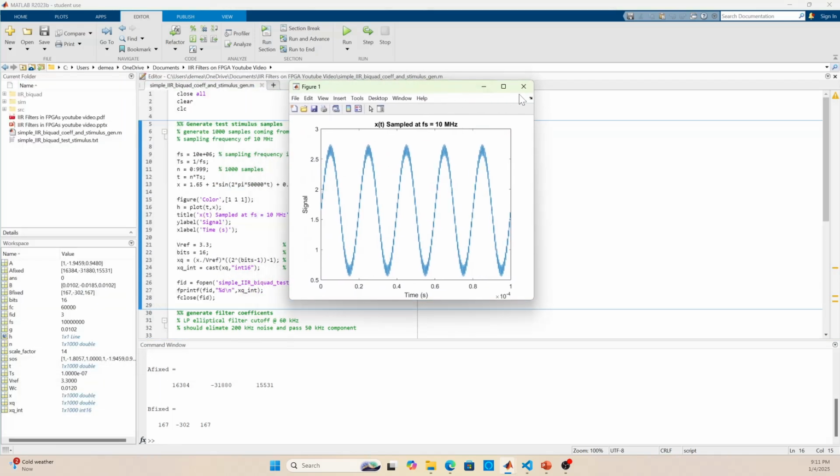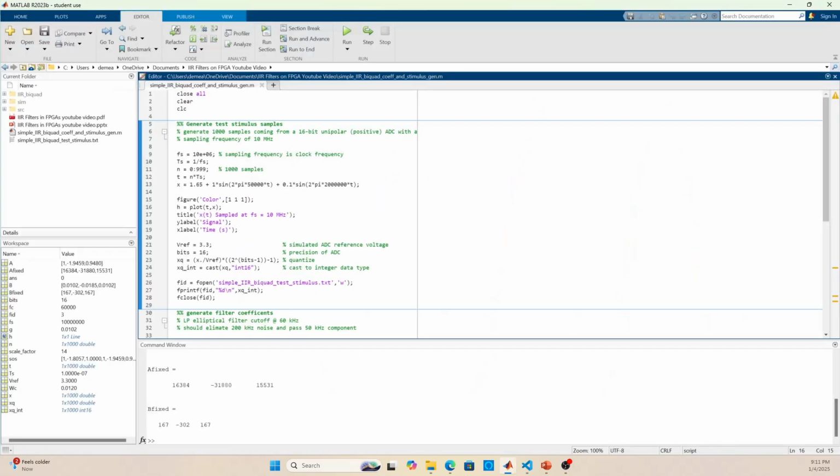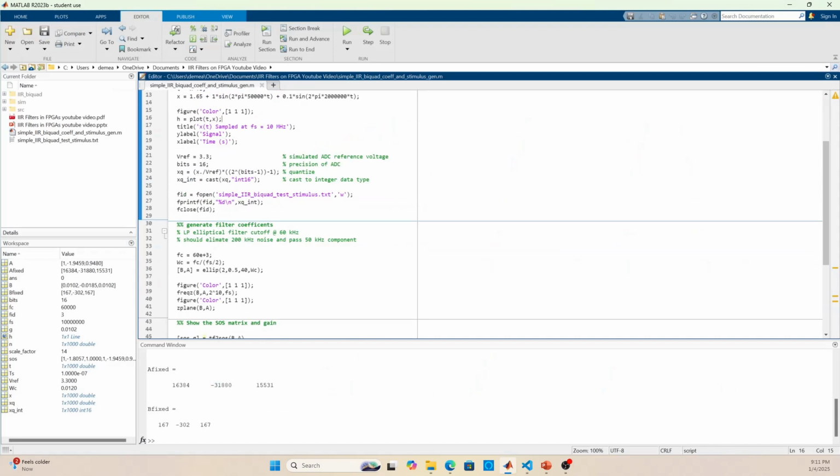I'll drag this over, and you can see our test waveform right here. Again, this is 1,000 samples, and it's quite a noisy sinusoid, but we'll see if our filter can take out that high frequency noise. So that's what we're going to do next: design our filter and generate the filter coefficients. I'm going to do a low pass elliptical filter with a cutoff frequency of 60 kilohertz.